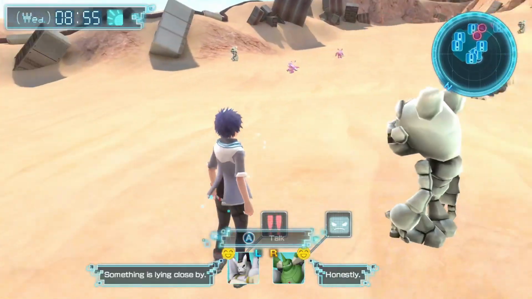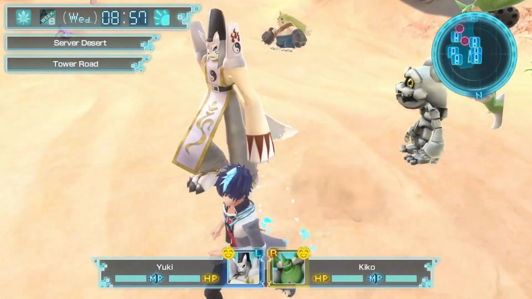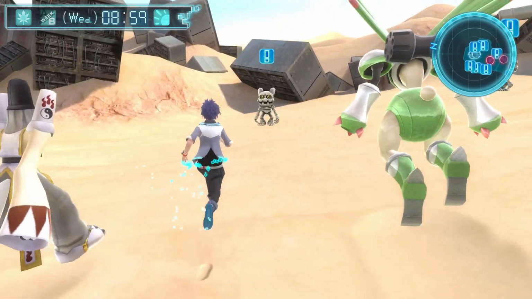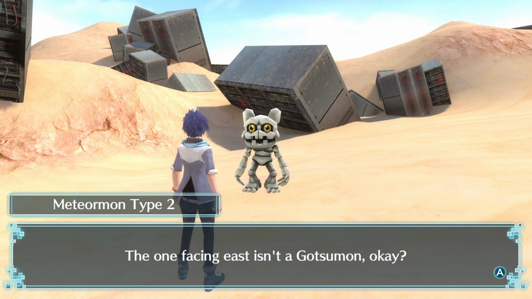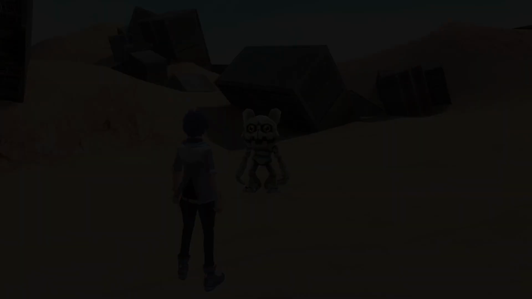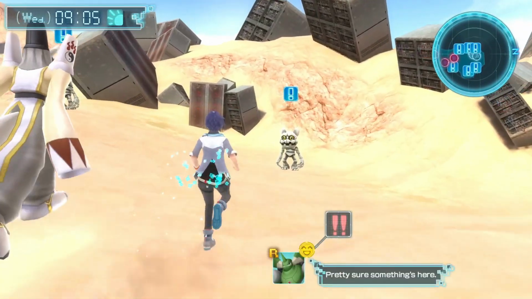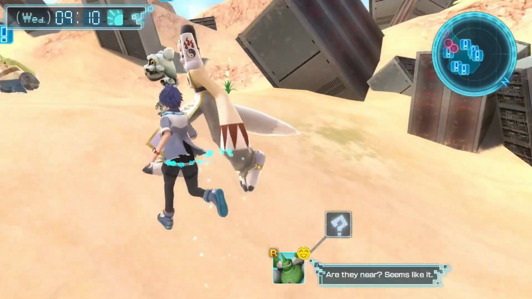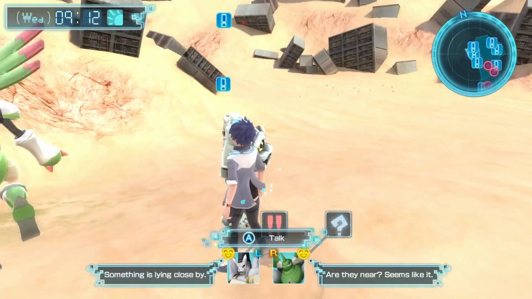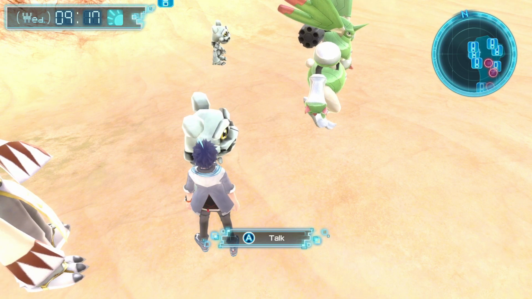So, that's a 1. 1 is not. 3. The one opposite me isn't a Gatsumon. 2 says the one facing east isn't a Gatsumon. You're facing east. Kind of. Are you facing, like, exact east? I think so. It's kind of the same for both of them.